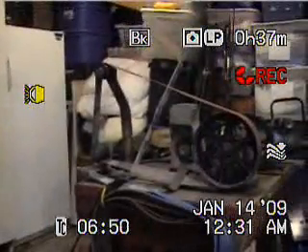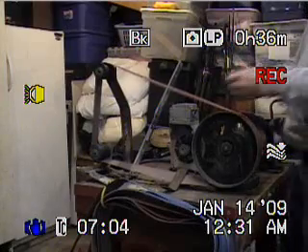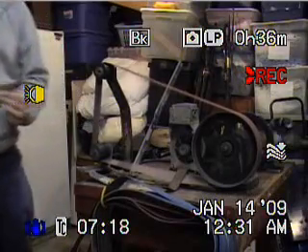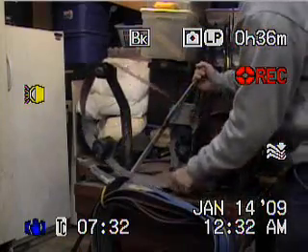That's about it. For anyone who's been looking for a good quality belt grinder — one not from Harbor Freight — you can make your own. I did it, and I think it's just as good as the others. It cost me a total of about a hundred dollars for all the parts, which is a heck of a deal when you figure they cost about $2,500 when you buy them new. It works great, and with that handle you can change the belt out just like that and put a new belt on.